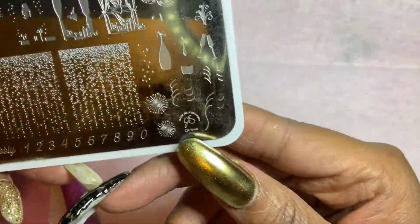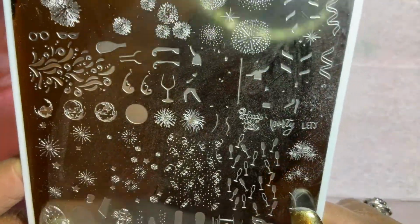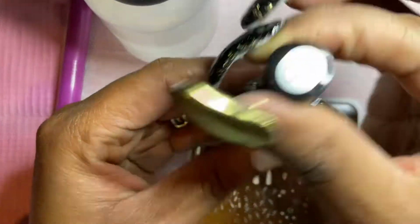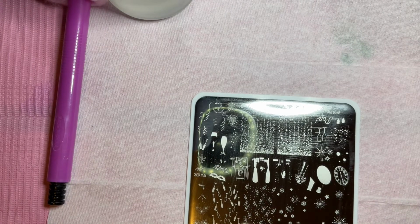Now I could have left well enough alone, but y'all know me, I got to be extra. It is what it is. They're nails. Why not decorate them? So I'm going in and using my same plate from the previous video. I have a few flub ups here and there on this plate. It gave me a little hard time, but I think I pulled it off. It's a bit much, but I like it. I thought it was cute.